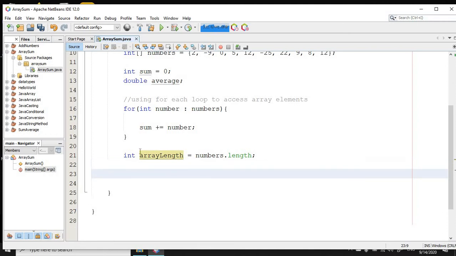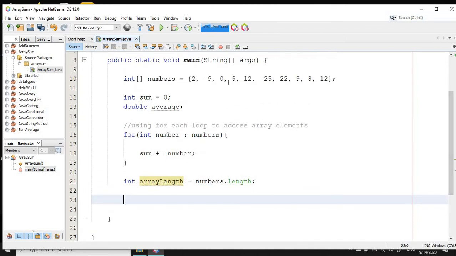Alright, so I now want to calculate the average, and we all know that when we are finding the average of numbers, we add those numbers together and then divide them by the amount of numbers we have. So we want to add these numbers together, that would be the sum.